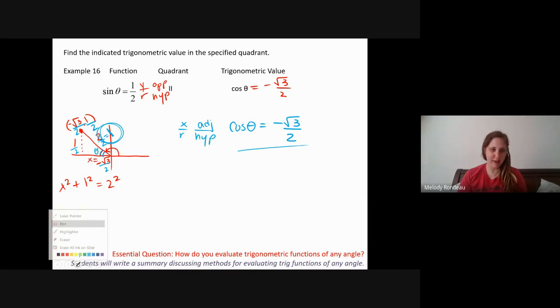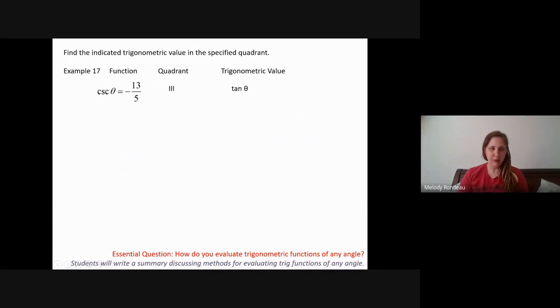Awesome. Okay. So if I go forward then, we'll try this one. So this question, we're in quadrant 3. Ooh, this time maybe I'll draw the picture correctly. And 13 over 5, negative 13 over 5, that's not a number that sounds familiar from my unit circle. Usually the unit circle values are 1s, 2s, and 3s. So 13 and a 5 is probably not the unit circle.